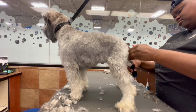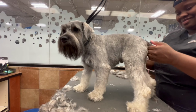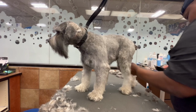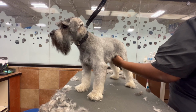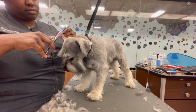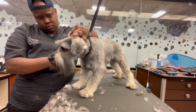Now, I do usually teach don't bounce around. And what I mean by don't bounce around is don't start one thing, then start another thing, and then do the next thing. You want to finish one thing first so you're not taking that much time out of your grooming by putting your shears down, picking up your clippers, putting your clippers down, picking up your shears. So what I just did, I set some of his face, put the shears down, picked up his clippers. Don't do that. I'm pretty good with time management, so I know how to catch myself back up, but don't do that if you're learning how to groom.